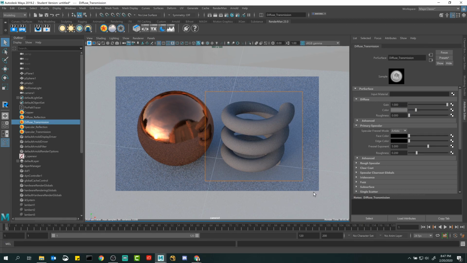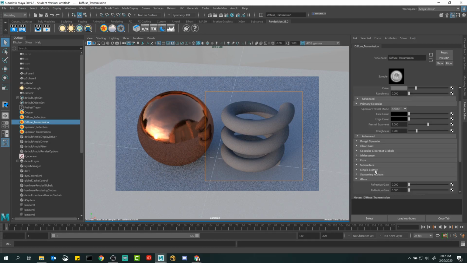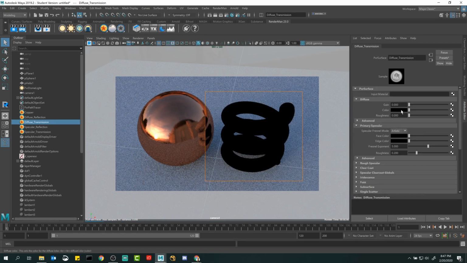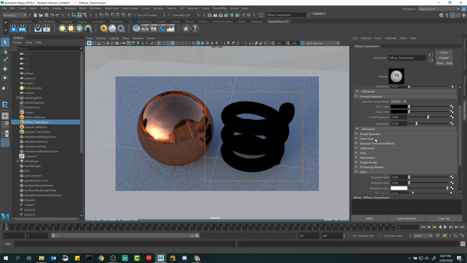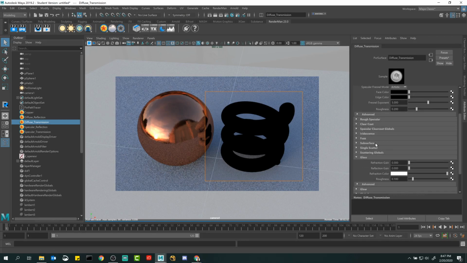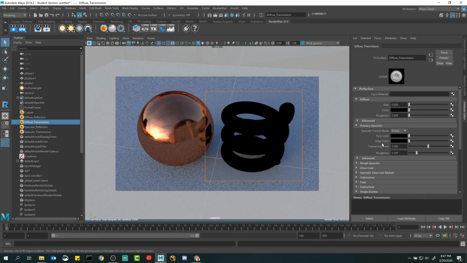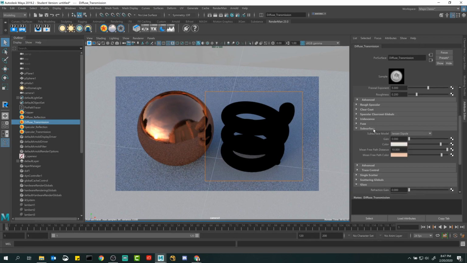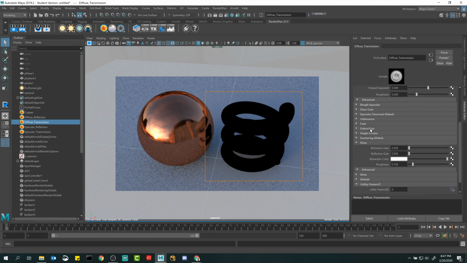When you get to the point where light's going to scatter, usually you don't need to worry about diffuse reflections. You can get it to work solely with scattering. So what I'm going to do is kill this completely. We're going to remove diffuse reflections and do everything with diffuse transmission. This one's not as easy to find because it doesn't label it as diffuse transmission, but you're going to see an area called subsurface, also known as subsurface scattering. So we're going to open this area up.